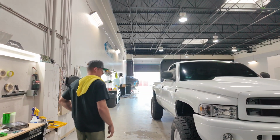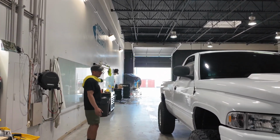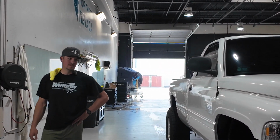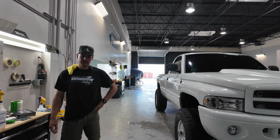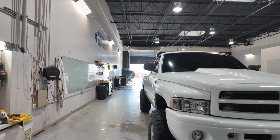So we got to still do some shakedown. We only have probably 400 or 500 miles on it right now, but we're going to do our first oil change, get the good oil in it, and she will be our little tow rig for the Speed Lab.